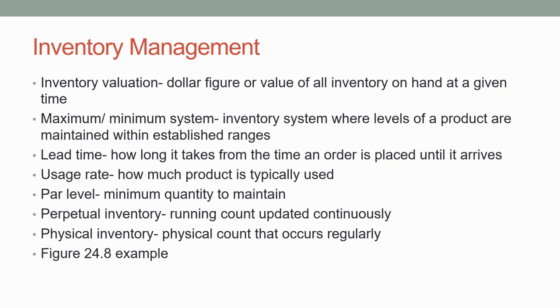A physical inventory then is a physical count of items that occurs weekly, monthly, quarterly, annually, depending on what you're looking at. That may be what some of you think of when you hear inventory, going around and counting and seeing what's there. And obviously that's important. Even if you have that perpetual inventory system, you still are going to have to do that physical inventory on a regular basis, whatever that means to you, because there are other things to take into account, so there could be waste, etc. So we want to do that physical inventory to make sure everything's lining up.